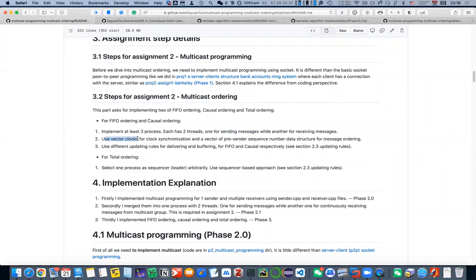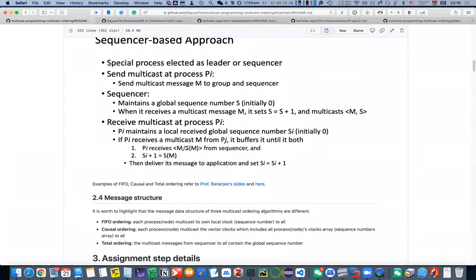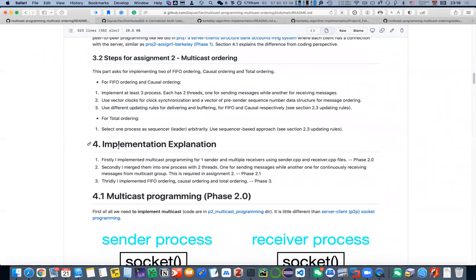We need to use clock or clock vector for clock synchronization, and we need to include this clock or clock vector in the message which we send. Of course, different ordering algorithms use different updating rules, as we just showed above. Then let's go into the details about the implementation.